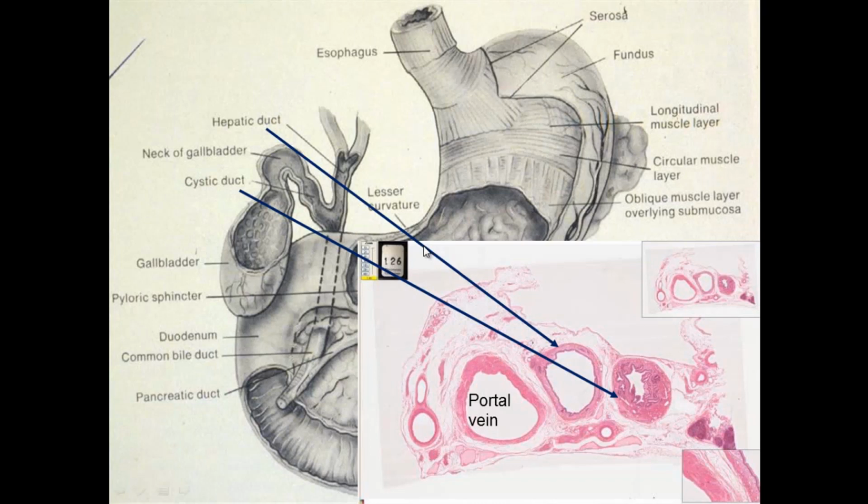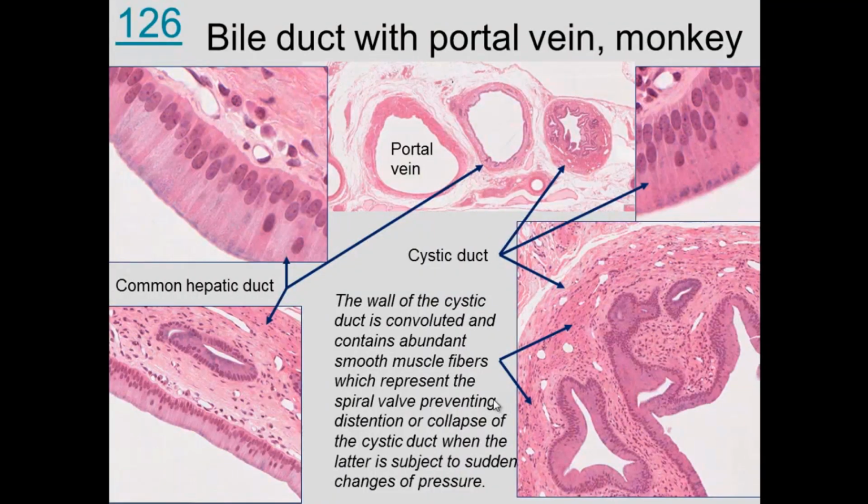Then the bile goes through the common bile duct, and then it goes into the hepatic duct, you might say, a common bile duct, and then it goes through the cystic duct into the gallbladder itself, where it's stored. And here we can see the cystic duct, the hepatic bile duct, and this is the portal vein that is bringing the blood to there. And so here we can see in the common bile duct, you can see simple columnar epithelium, the same as what you see in the cystic duct, and also it's the same as what you see in the gallbladder itself.